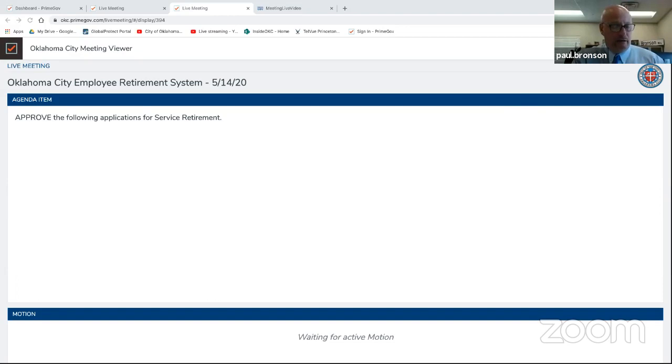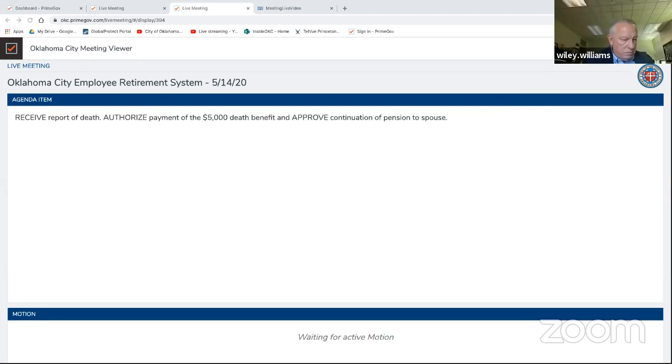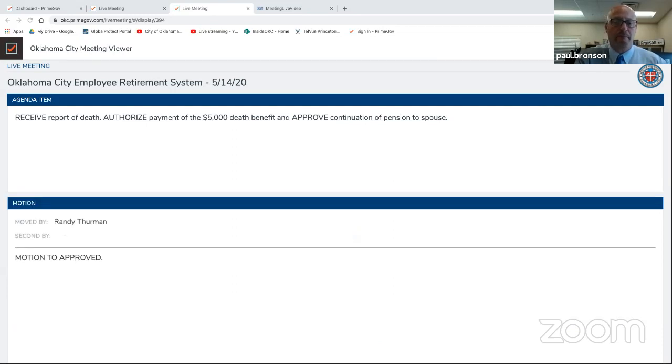Item 8 is to receive the report of death, authorize payment of the $5,000 death benefit, and approve continuation of pension to spouse. I have a motion and a second on item 8. Please record your vote.